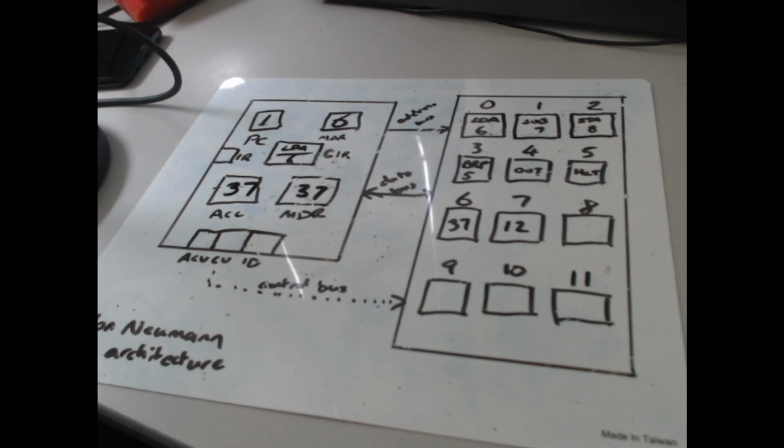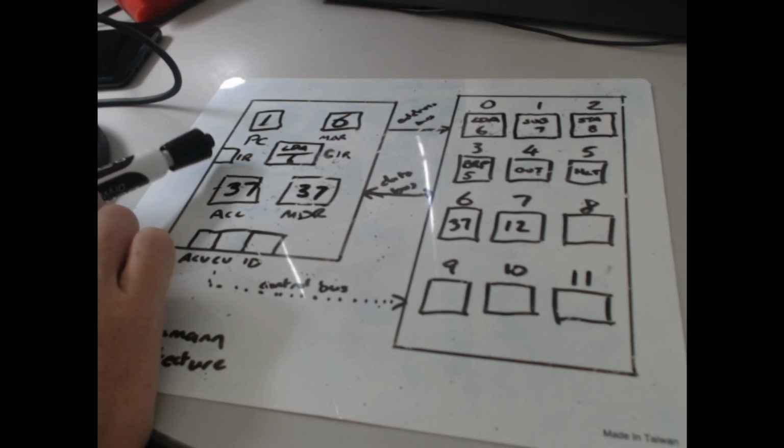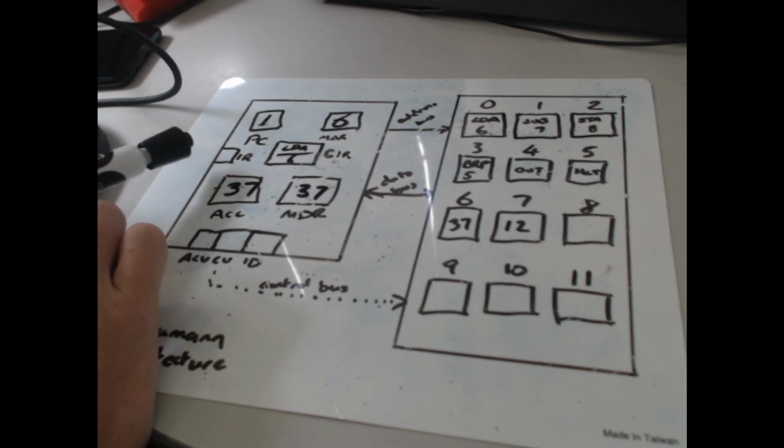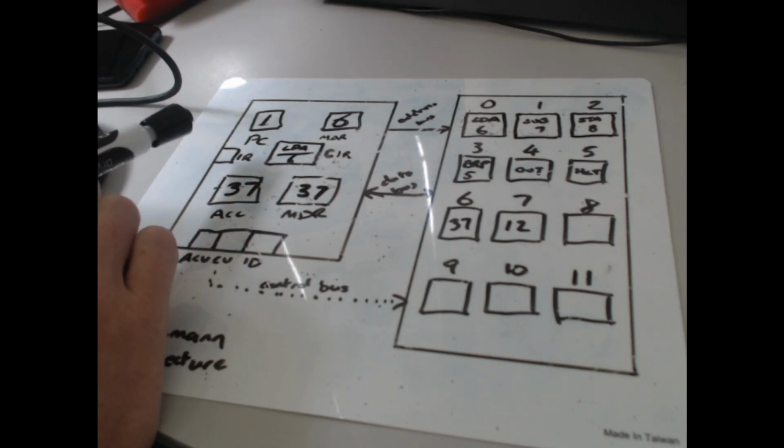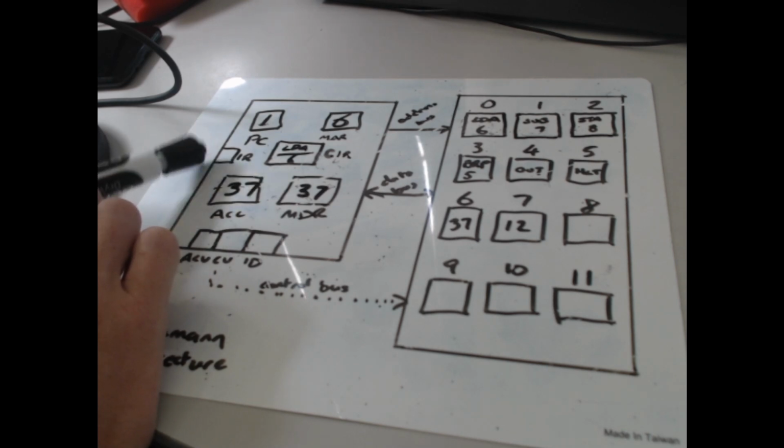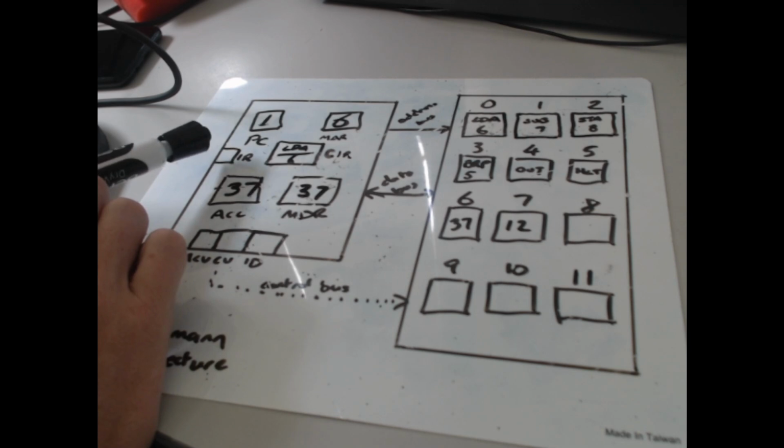Now, in between, before we start the next cycle, what will actually happen is the interrupt register will be checked. It's possible that another task of a higher priority will have arrived at the CPU. And you'll learn about interrupts a little bit later on in one of the software units. But just note that in between the execute and the next fetch, this will be checked to see if a higher priority task has come in. And don't worry about it too much, you'll learn more about interrupts later.